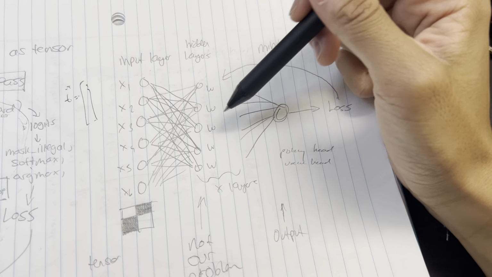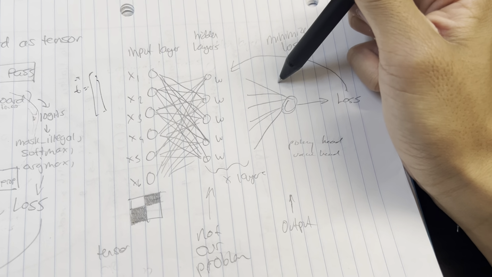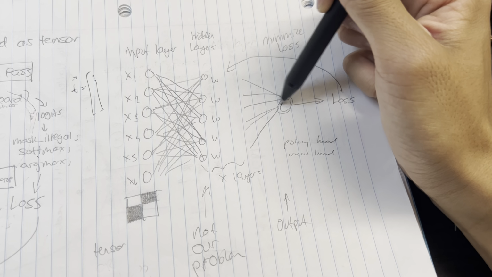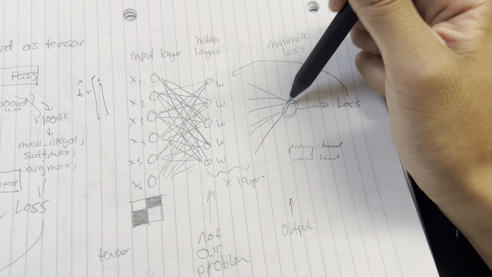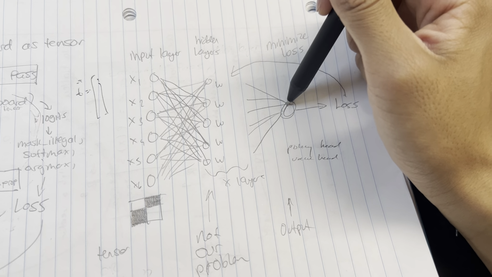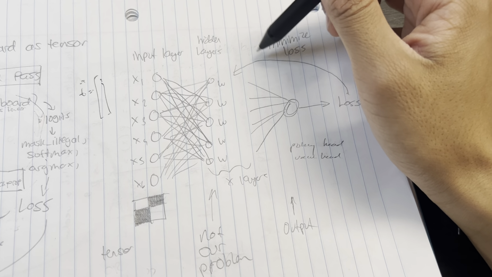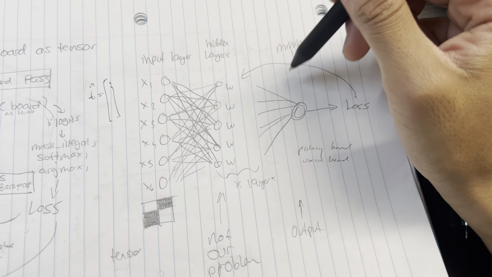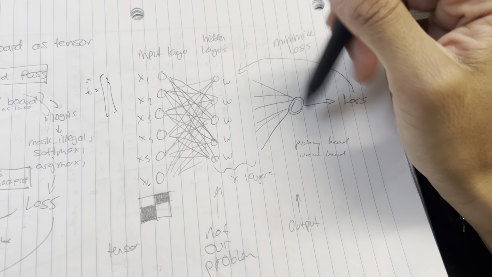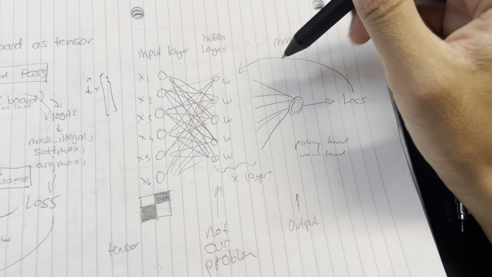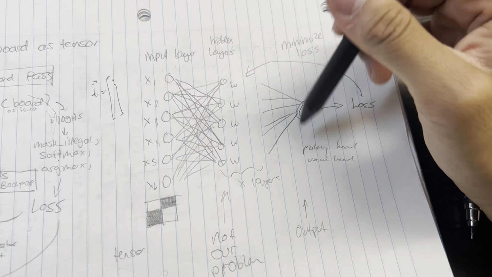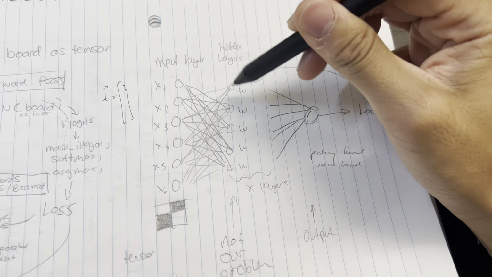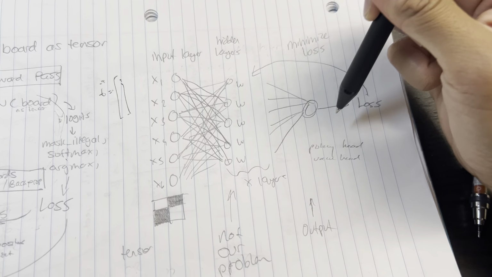And then it comes out to an output, which I put as this one number because it's our ideal move. But in 3Blue1Brown's video of detecting digits, there's 10 outputs, 0, 1, 2, 3, 4, 5, 6, 7, 8, 9. So it depends on what you're doing for your CNN. But we compare against loss, and then we want to minimize it. So we edit the weights, and we do this over and over and over again.